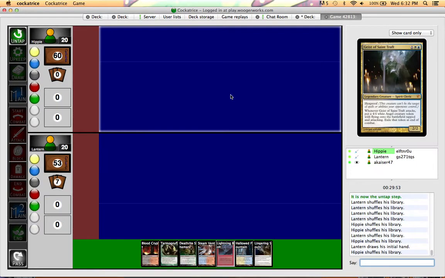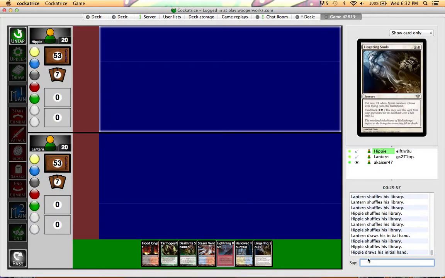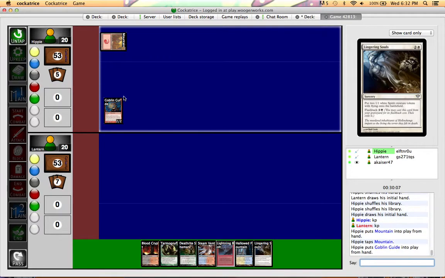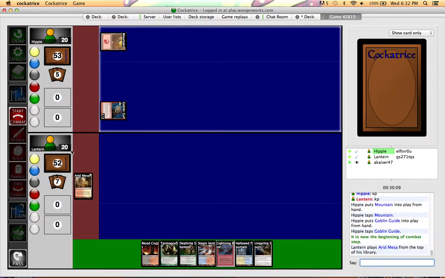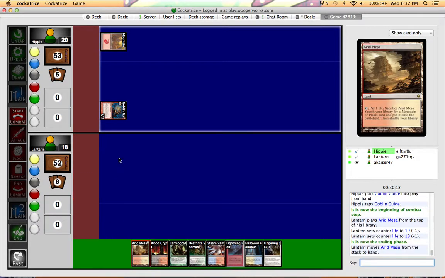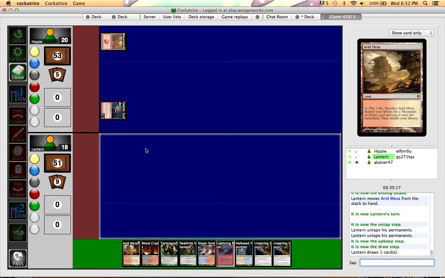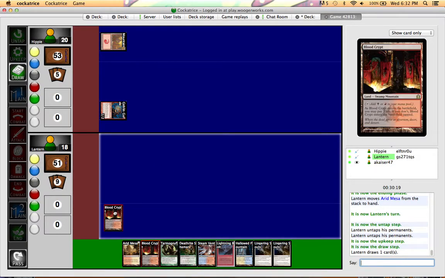So what do we got here? We got Deathrite Shaman and 1 way to cast it. Cool, but no, not that it does anything. We'll keep it, because it's got Lingering Souls, and that's the main reason. Thanks for the Arid Mesa, dude. So many Lingering Souls.